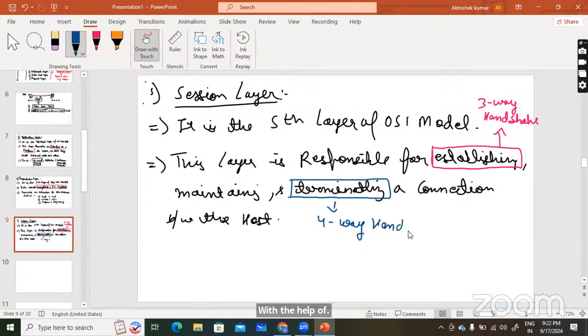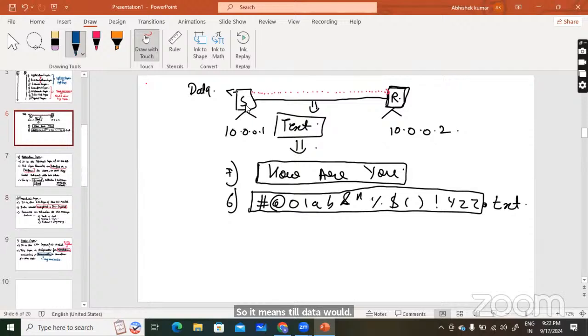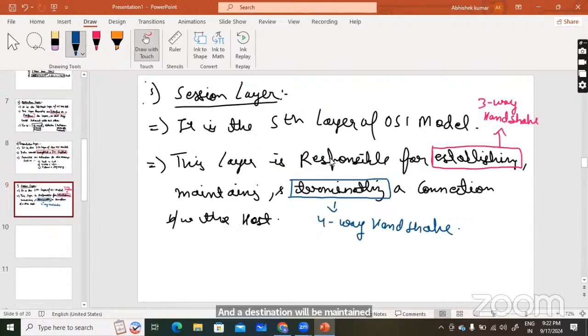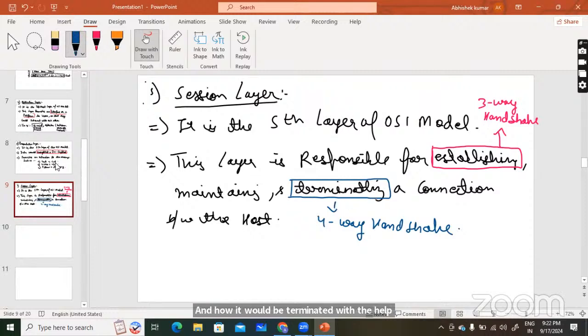And that same connection would be terminated with the help of a four-way handshake. So it means till the data reaches its destination, the connection between the source and the destination will be maintained by which layer? It is my fifth layer, known as the session layer, because this layer is responsible for establishing, maintaining, and terminating a connection between the hosts.